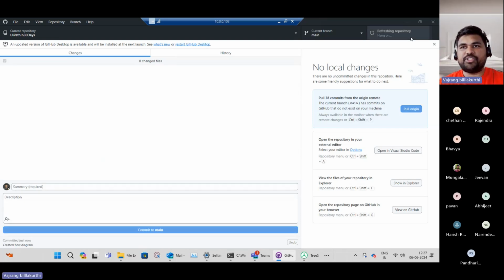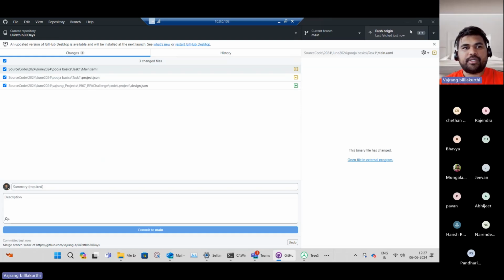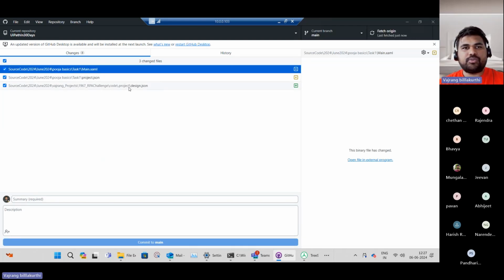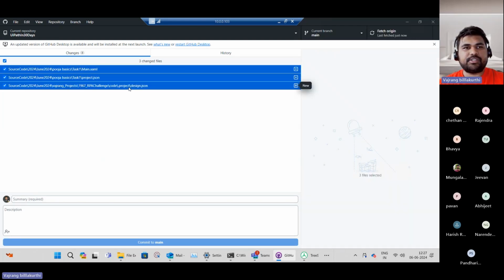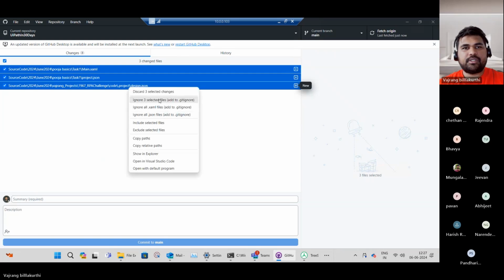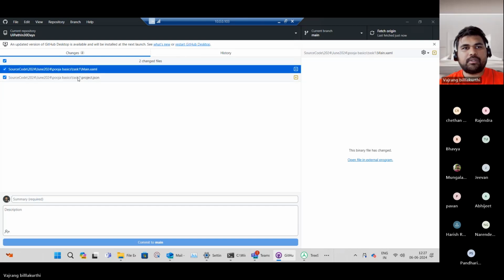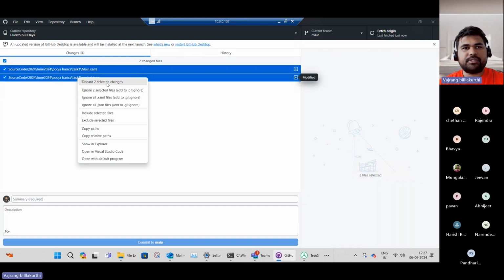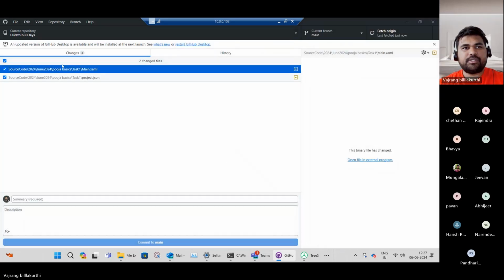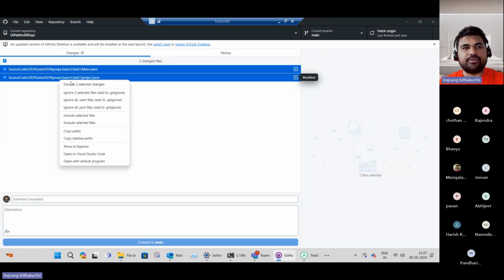Whenever you are pushing, you need to pull the changes. These are the changes that I have for the basics and tasks, and I can just push my changes. Discard selected changes, you do not have all these options, you can ignore.